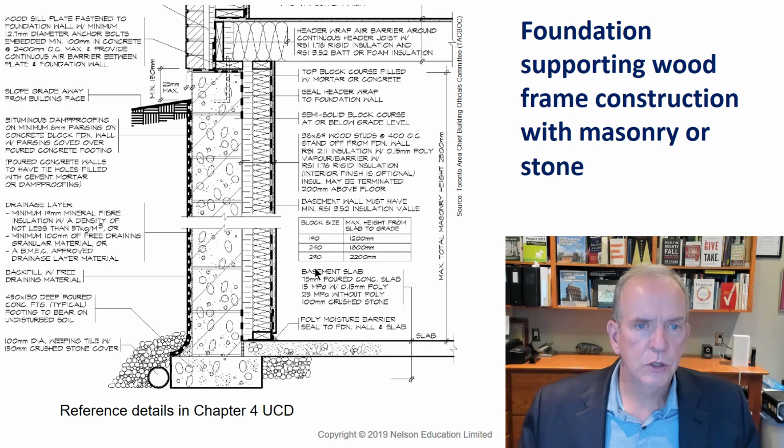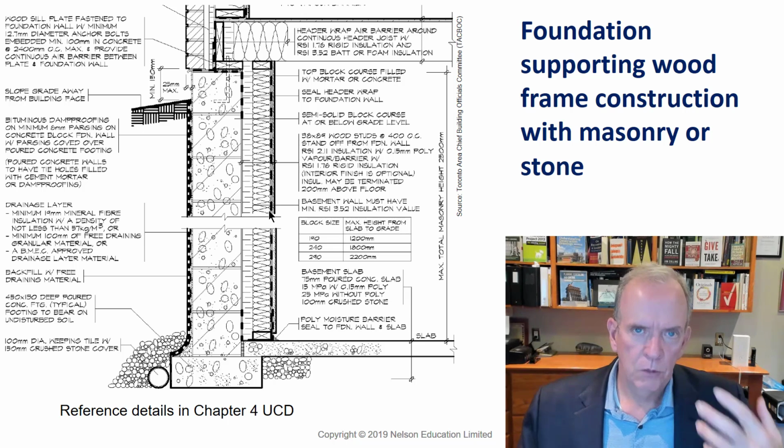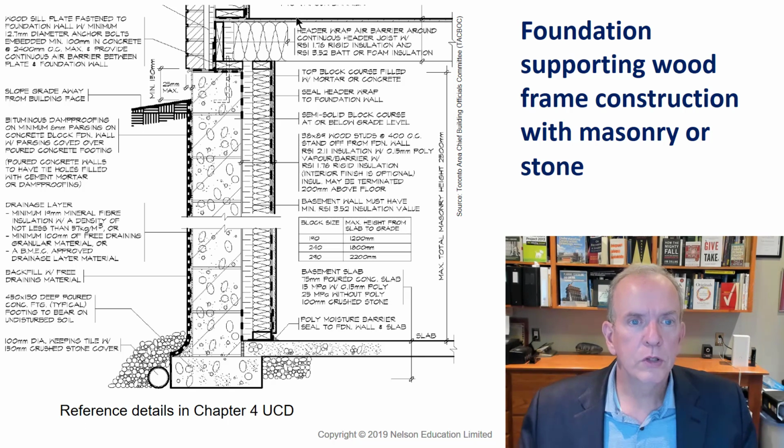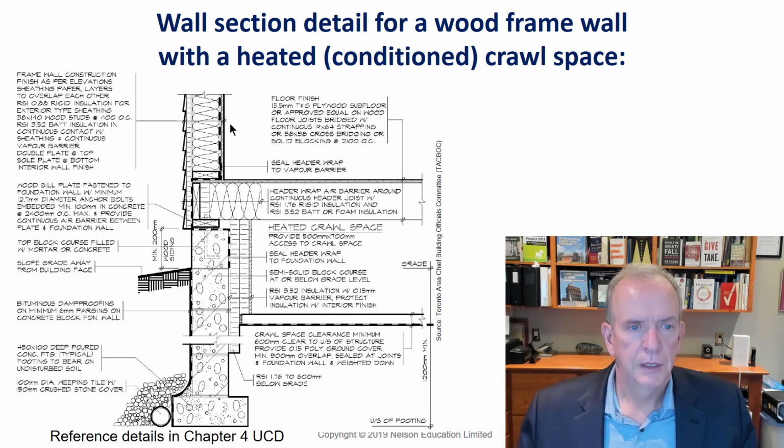So I would say it's worth your while to take a few minutes and go back to chapter 4, take a look at the details that are in chapter 4 to better comprehend what's going on piece by piece with these different elements. And also the nice thing about chapter 4, it's got a lot of reference material for different symbols, and this we'd call hatchings, so you can just look at something and get an idea what it is. Of course, here you could read what it is, so it's batt insulation, and that's foam insulation, so those are the symbols for that. And this is representing concrete or blocks, concrete blocks, depending on what you use.